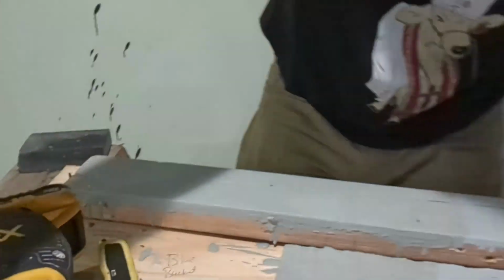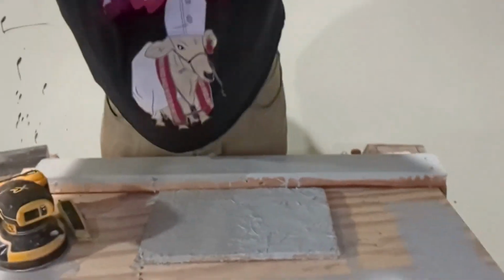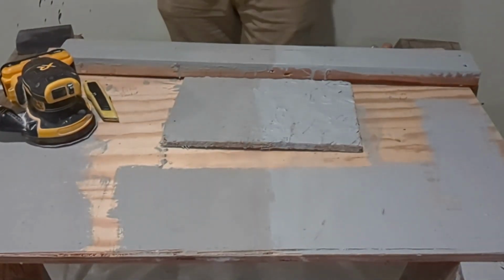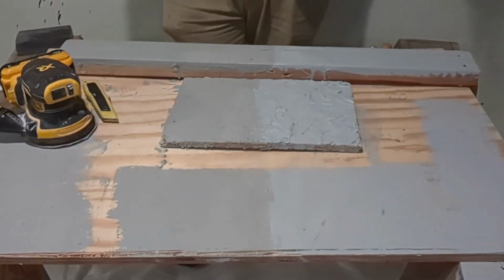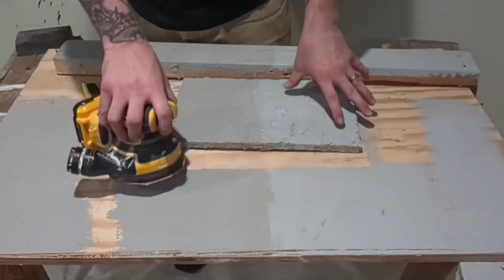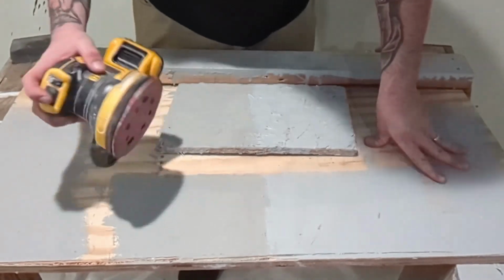So now let's try the battery powered sander and give it a go and see how well it holds up. Let's say this is going to be a lot of excessive use, excessive wear and tear, stuff like that. So let's get into it and see how well it holds up.